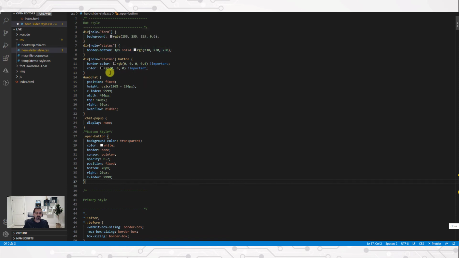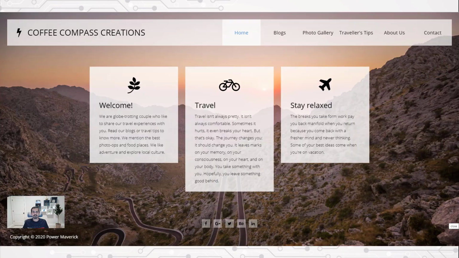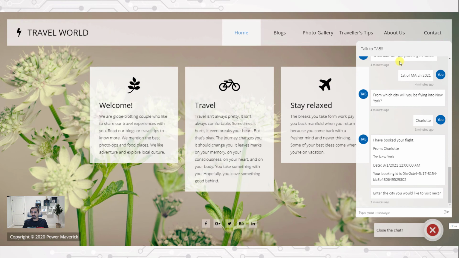Each of these, status or form, are part of that bot styling. If I go to the bot, this particular thing is called form, this is called status. When the buttons appear, that's called status.